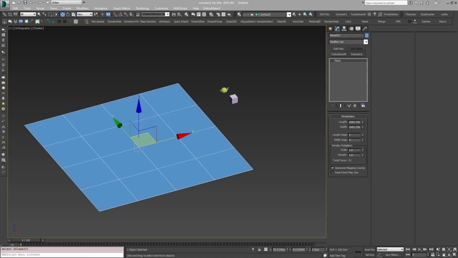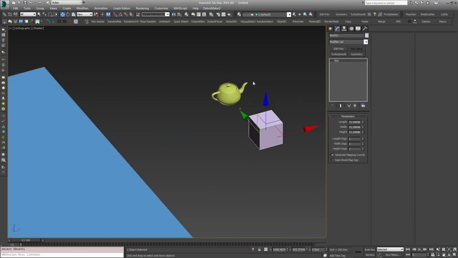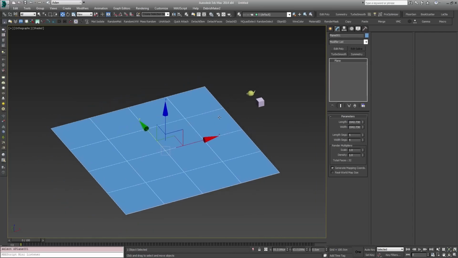To begin to familiarize ourselves with Forest Pack, what we are going to do is start with a very simple scene, and with some objects where we will be able to recognize very easily what the program does, and then we will see how to create grass or how to create a forest, for example.